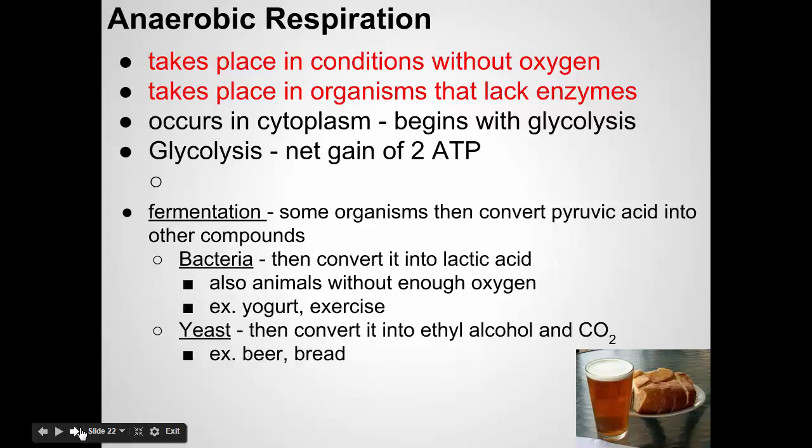And so anaerobic respiration occurs in the cytoplasm of a cell. And it starts off just like aerobic respiration with a process that's called glycolysis. And glycolysis, like we said, takes place in the cytoplasm. And glycolysis takes a molecule of glucose. Some energy is added here. It takes actually 2 ATP. Some energy has to be invested.